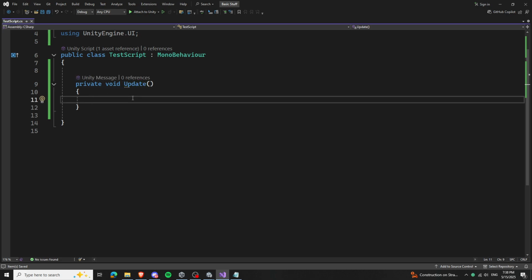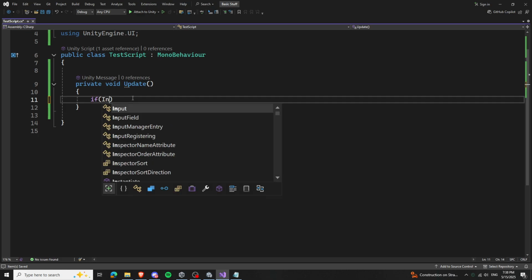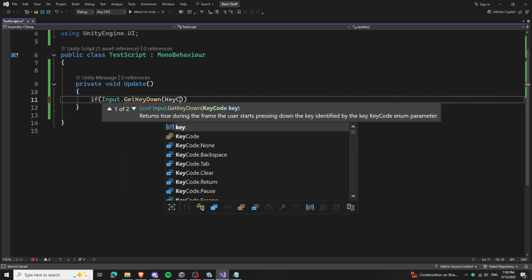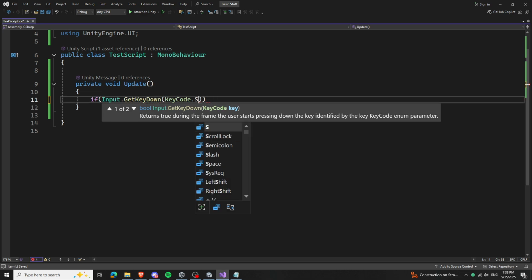Now we'll discuss keyboard, PC input, right now, and after that we'll discuss touch input. For PC, you can say Input.GetKeyDown, KeyCode, and let's say we want to press the space bar.